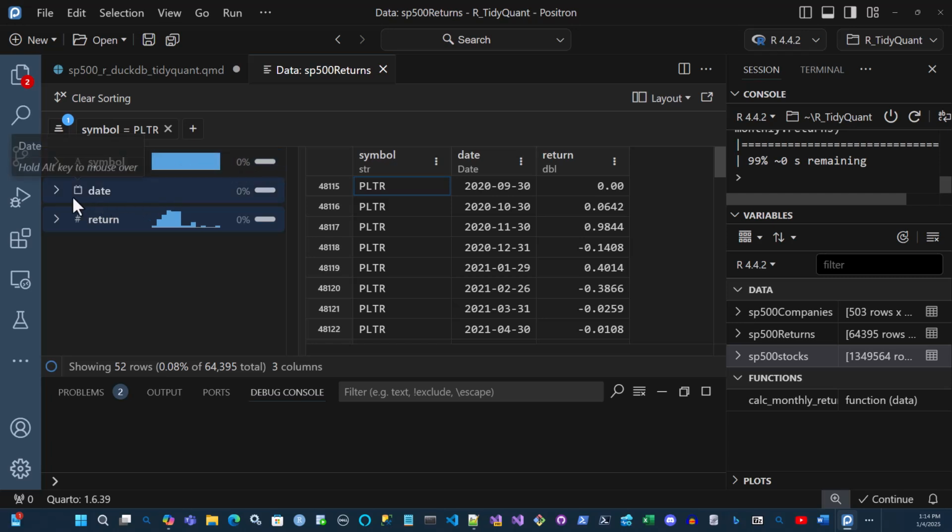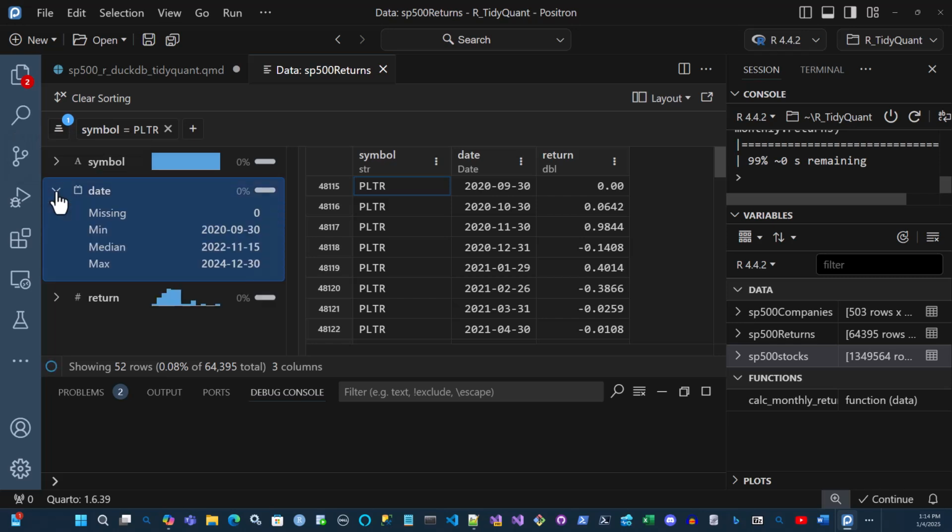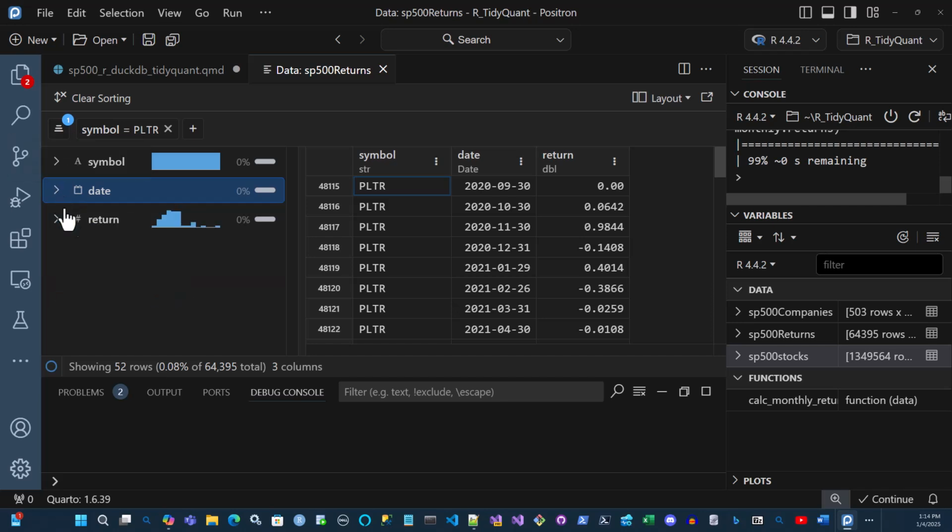You don't want that. The dates, as you can see, are 2020-09-30 through 2024-12-30. So that's a stock I don't want to compare with all the others that have 10 years worth of data. As you can see, this only has data from 2020-09-30. So that's not a good one to use if you're going to plan on having them equal.